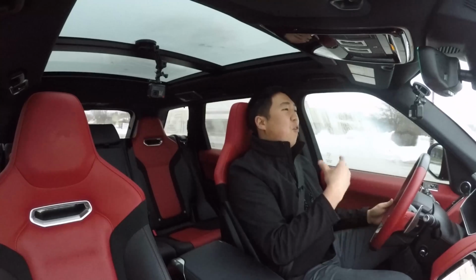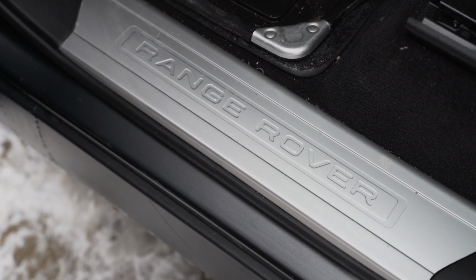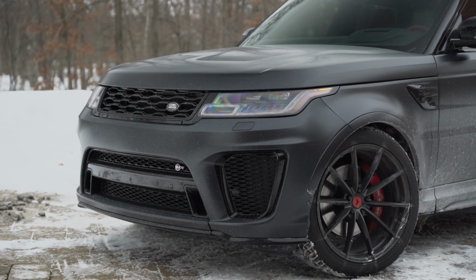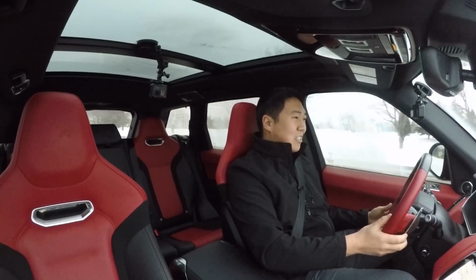The sound really does allow it to stand out from the more, I don't want to say boring, but formal feeling in a Cayenne or a Mercedes AMG. They try to simulate that, even like an X5M or something like that. They try to simulate that excitement, the emotion, but none of them can seem to match it. And honestly, I think it's just down to how this thing delivers the power, the way it looks, and the way it sounds. Let's talk about the value of the SVR.